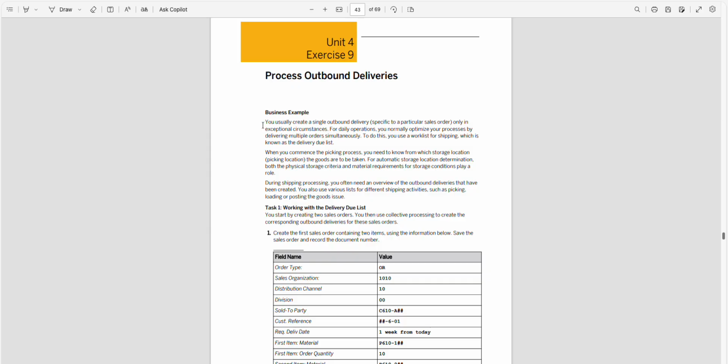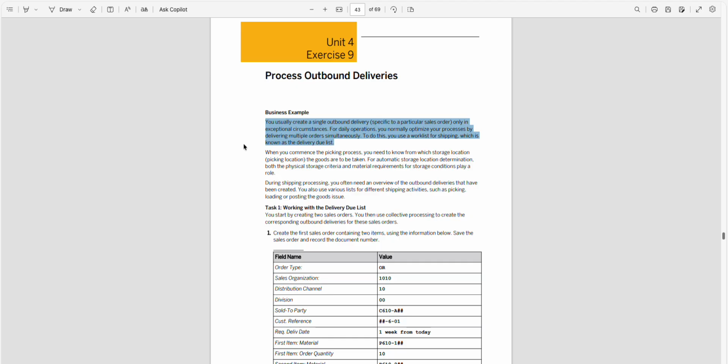We have a business example where we normally create a single outbound delivery, and normally only in exceptional circumstances. For daily operations, we will optimize our process by delivering multiple orders simultaneously. To do this, we need to use a work list for shipping, which is known as a delivery due list.